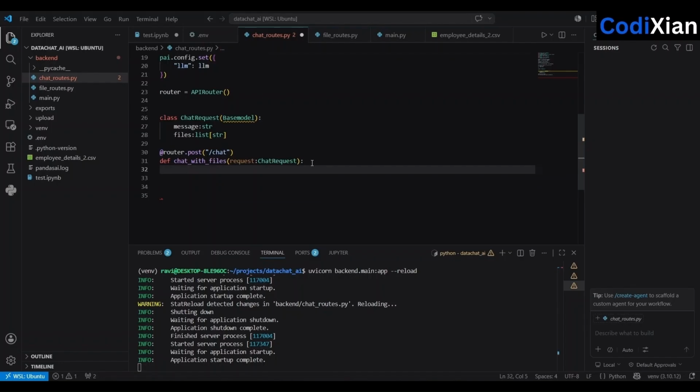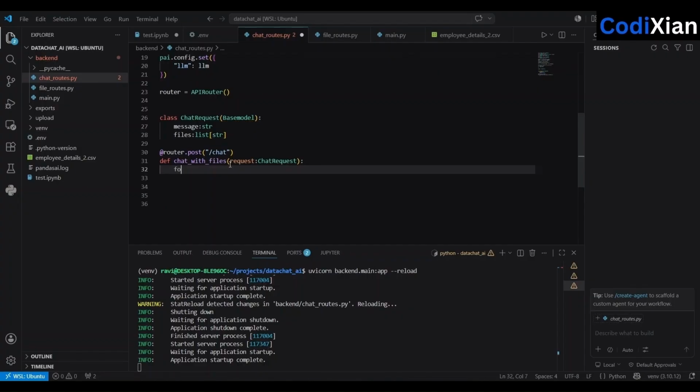Now, what do we want to do? Here we want to first make a validation of all the files where he's trying to chat, so that this backend does not break. It's a good idea that we perform a validation first. So we'll check if the file already exists. If it does not exist, we'll throw a message stating that the file does not exist.